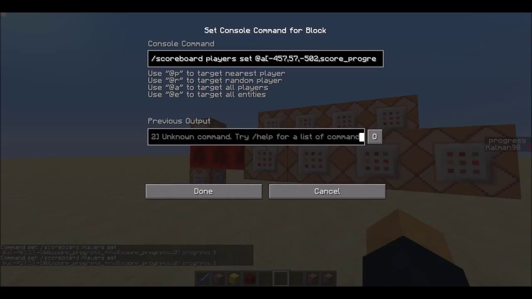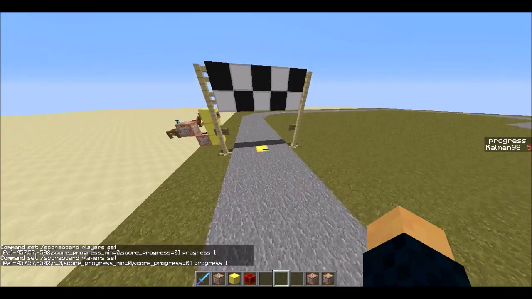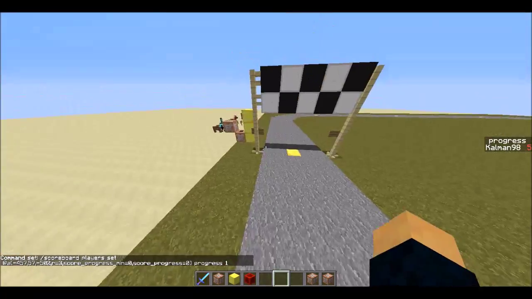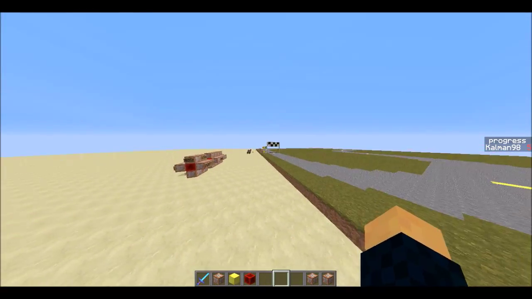Now, anybody who is within, oh, oops, I forgot. Oh, that would have messed it up. You actually also need an r equals, and then half the width of your track rounded up. My track is 5 blocks wide, so that would be 3. r equals 3. That's the range or radius from this point. So it'll check for 3 blocks this way, 3 blocks this way, 3 blocks this way, 3 blocks this way for players. And then it will give them a score of 1.